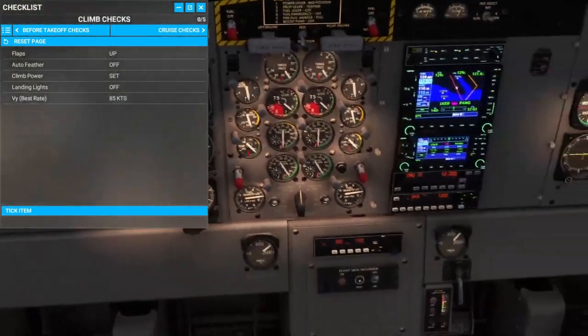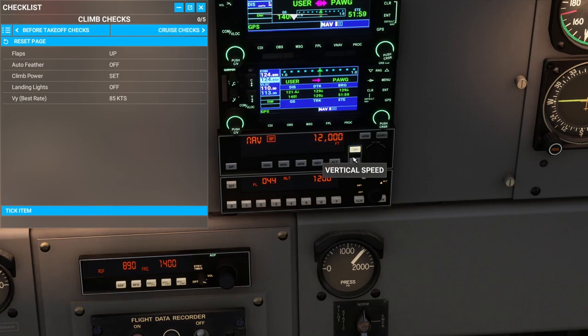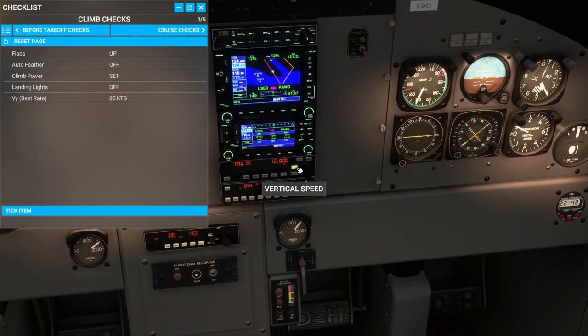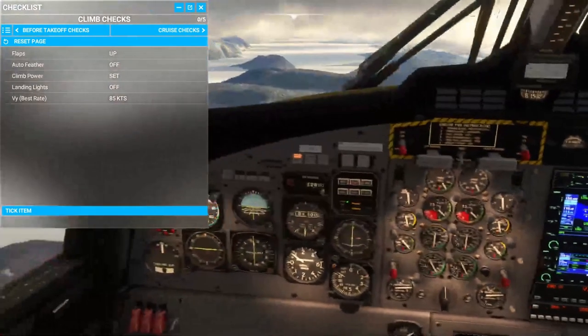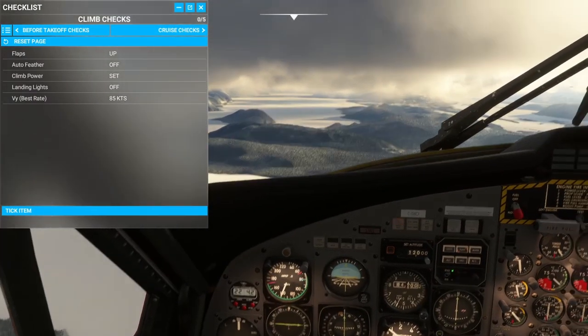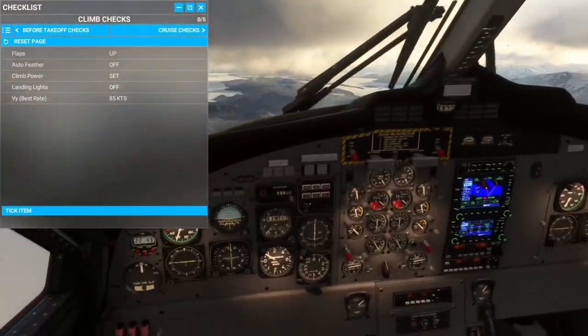So what we should be able to do here is give ourselves more vertical speed here. There we go. I see it moving up a little bit. Keep us climbing here a little bit faster now. That way we can get up to our altitude and level off from there.